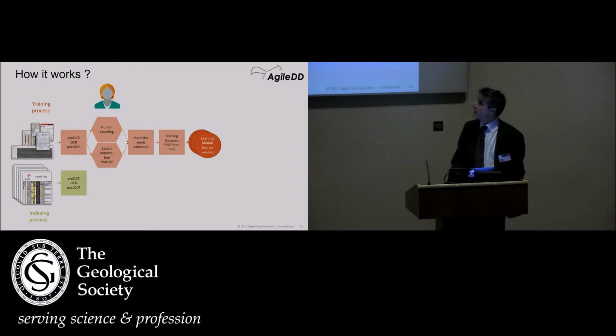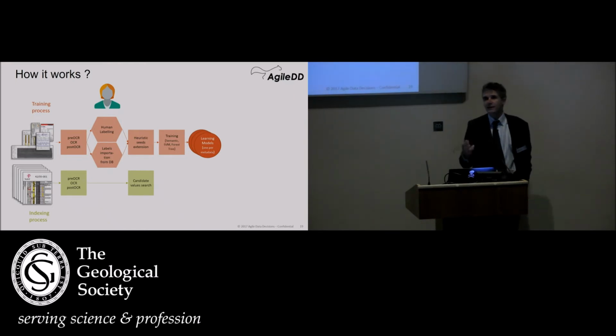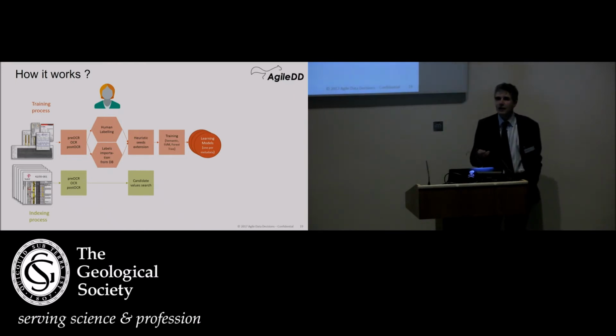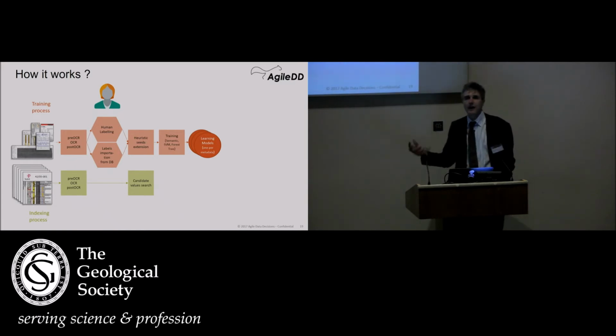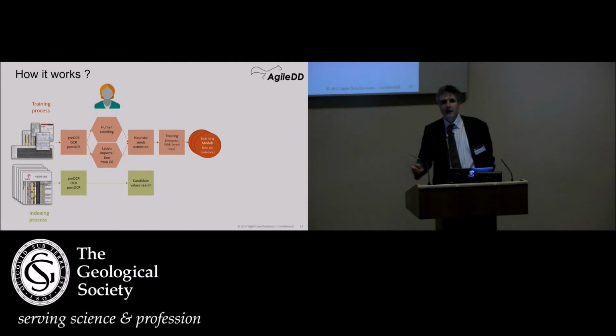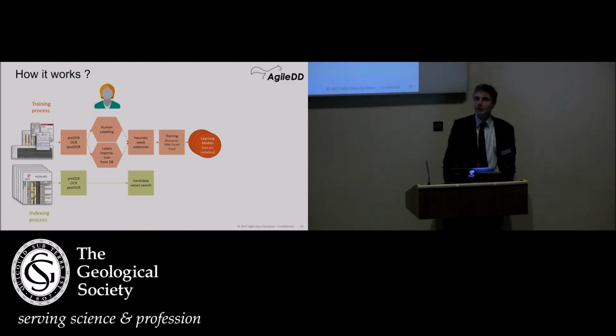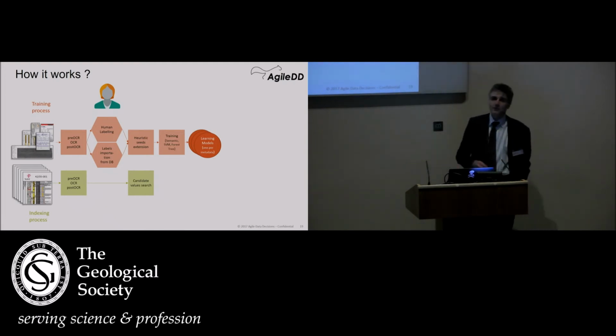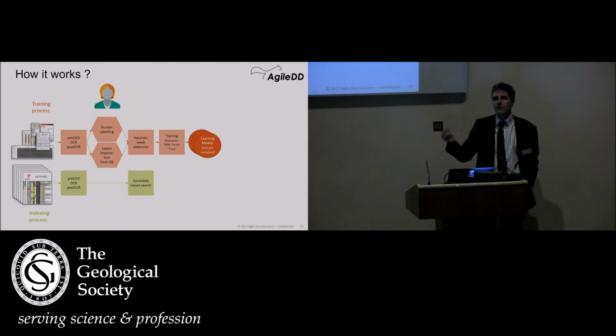So you will apply the same OCR process, obviously. Thanks to some classical data mining methods, we will extract what we name candidates to be a value. So, for example, I will take again my example of the total depth. If you are looking for total depth in some documents, we will propose as candidate any numerical value in a range.